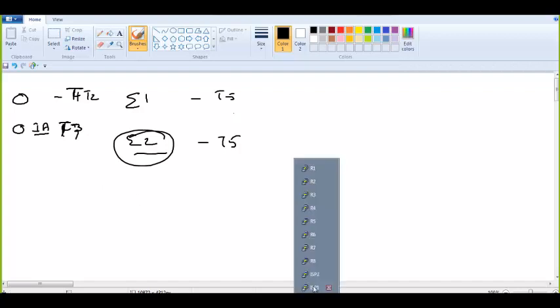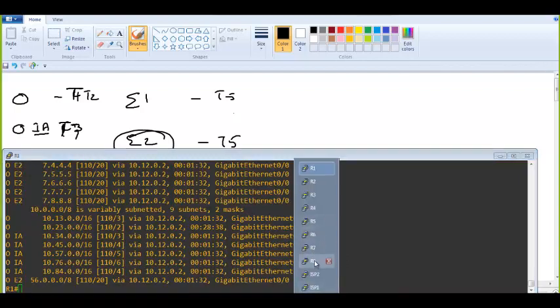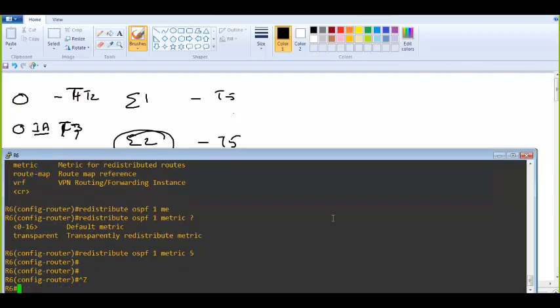Now, in the default, the current metric that you see is 20. How is this 20? It's a default metric. When you redistribute it, you have not mentioned any metric.